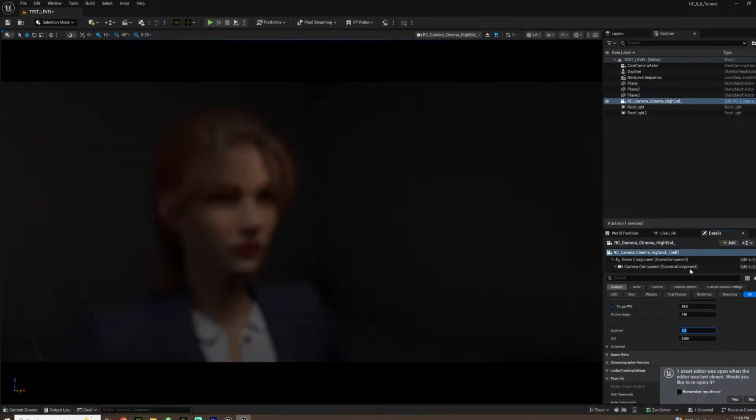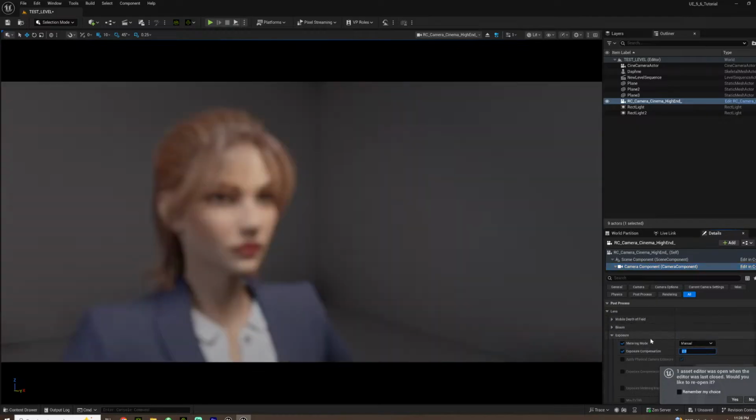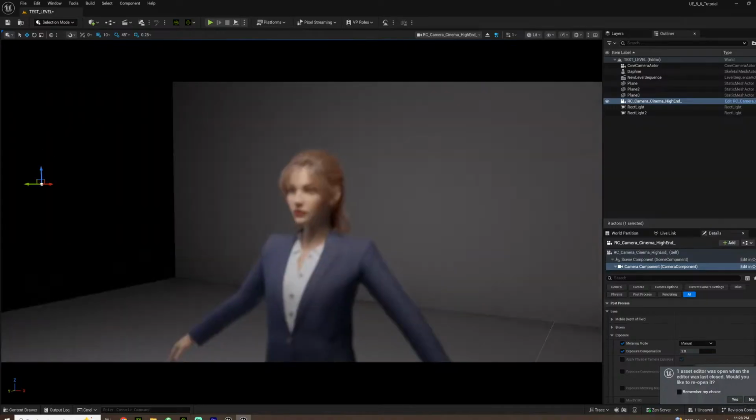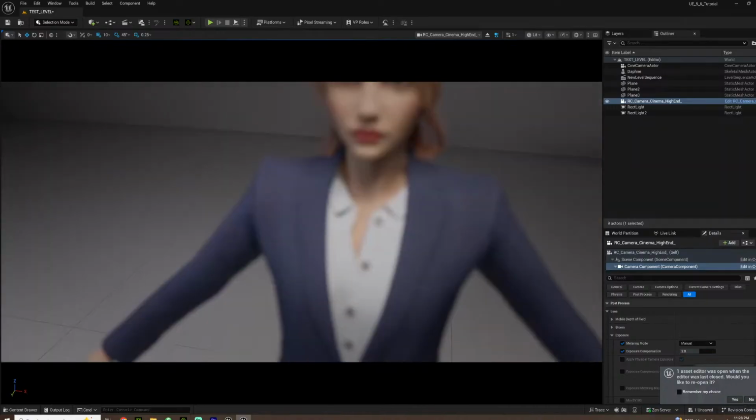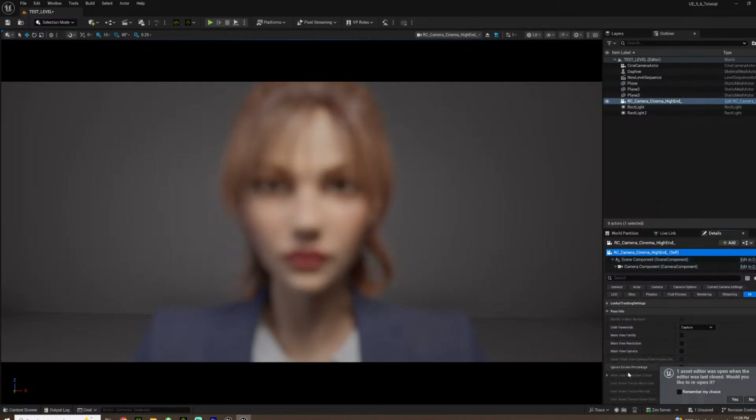Let's do the aperture at 4, and let's set the camera component. What I'm going to do is go to lens, exposure, and set it at 2. There, it comes with its own lens. It comes with a couple of other plugins, chromatic. Here, I'll just walk you through it.